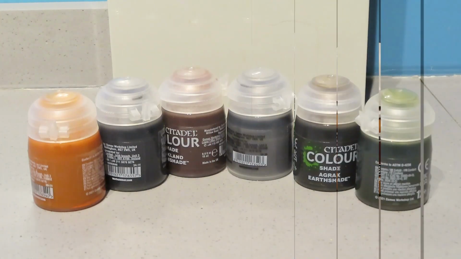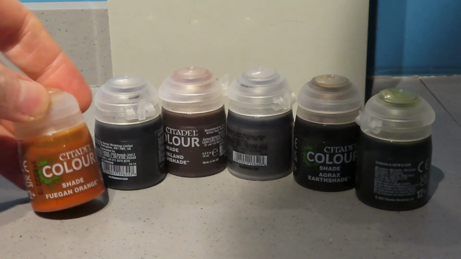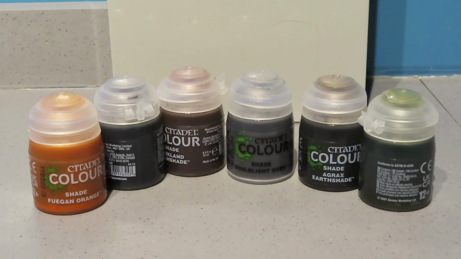So I got those. On the subject of Nuln Oil, I've got to be honest, I miss the shade paints from Games Workshop. So when I was in Mike's Models, I basically looked at his shelves, and he'd got paints that the GW shop in Birmingham hadn't got. They were out of stock. So I got things like Agrax shade, Reikland Flesh shade, Nuln Oil. I got what's that one there? Is that the Fuegan Orange? And then I got a grey. No, it's a white actually. It's Soulblight Grey, which is a shade for white clothing and things like that. I used that on the Elf Hero that I showed you earlier this week.